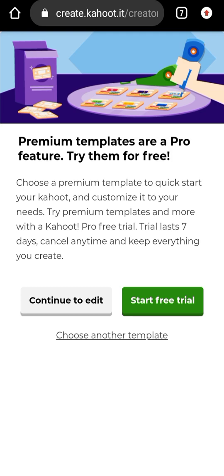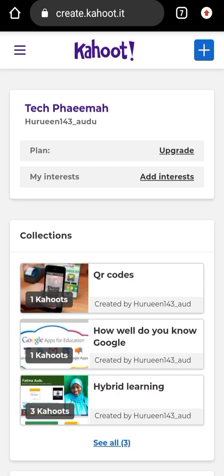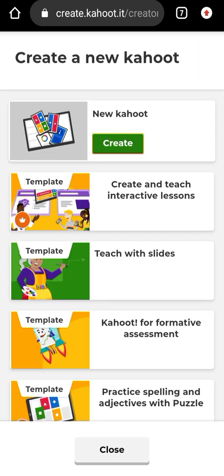You have a 7-day free trial, after which the trial will be over and you have to pay to access the features. If you're starting new and you have the money, you can go ahead. But if you want to exploit the tool very well, I suggest you try the free trial first. If you are satisfied, it's a great tool, then you can go ahead to upgrade.